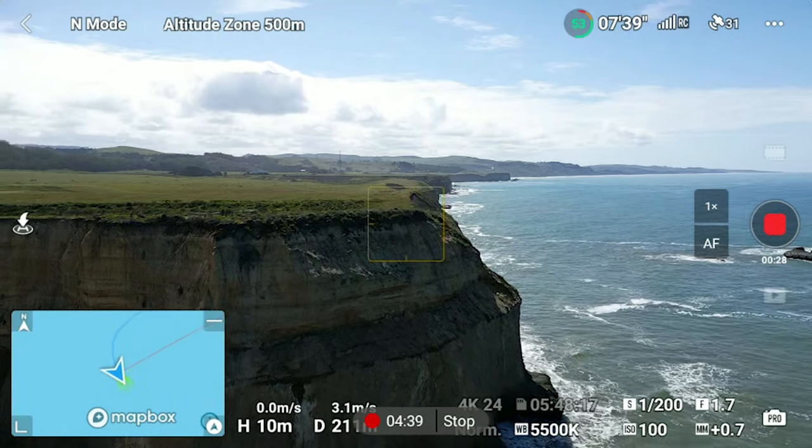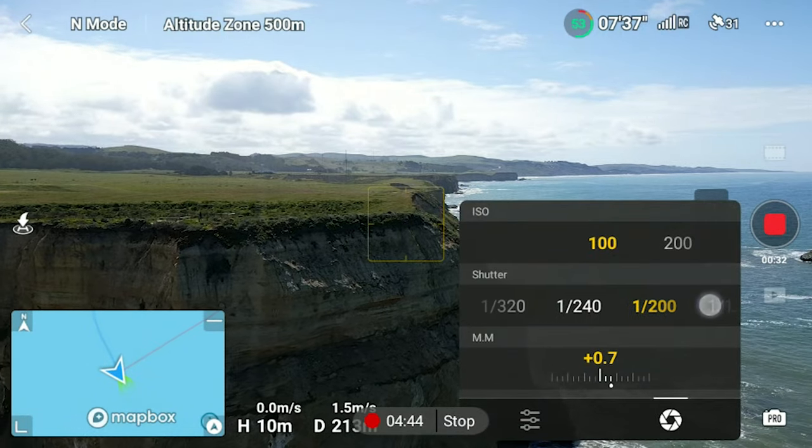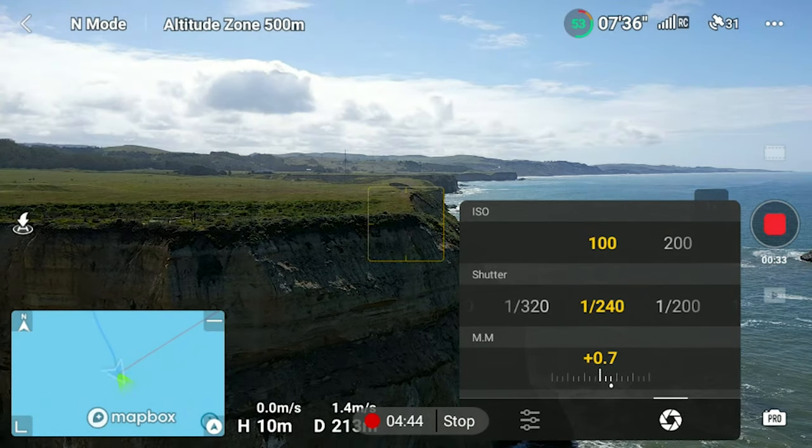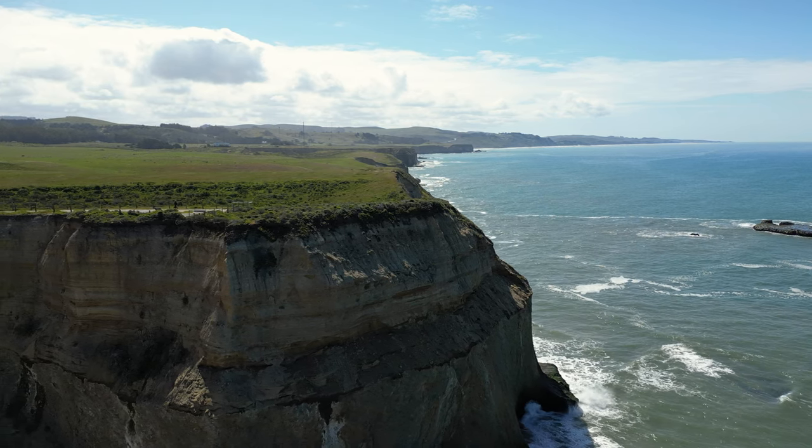After getting closer to the cliff though, we can't avoid it here. The cliff looks a little too bright and the clouds back there are definitely too bright. So either stop filming or make a mental note that you're going to stop and adjust the settings before you start your next continuous shot that you're going for or your next movement.